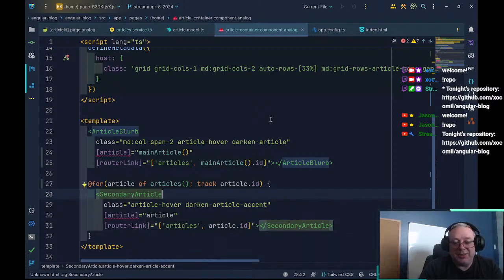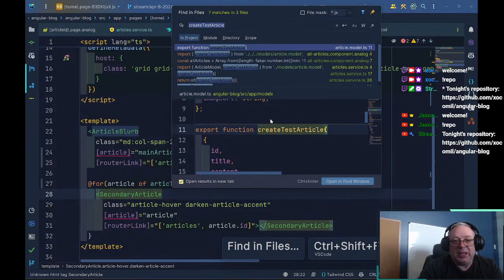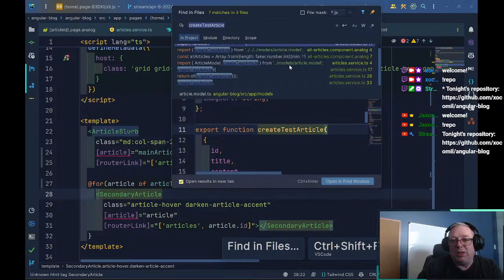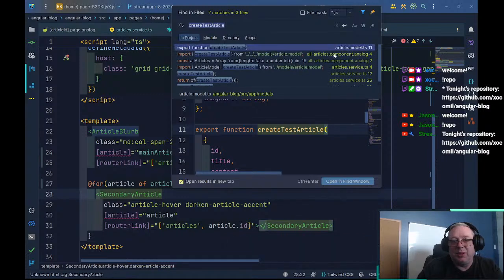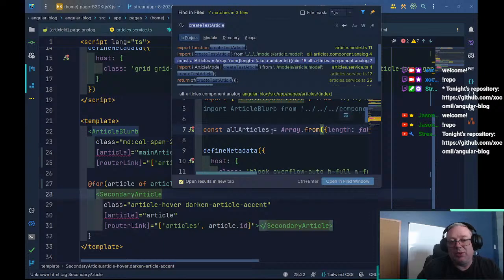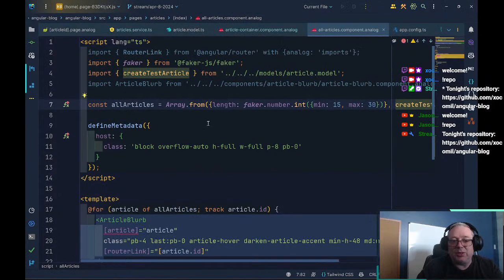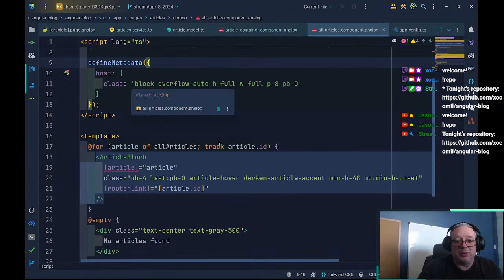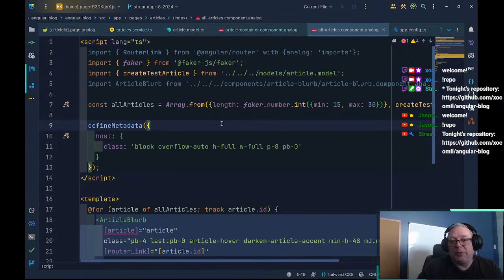So that cleans that up. Most of our stuff is in the article service. The only other thing that we need to do is do the all articles. Go clean up, and then that should move everything into our service, and then we're good to go.